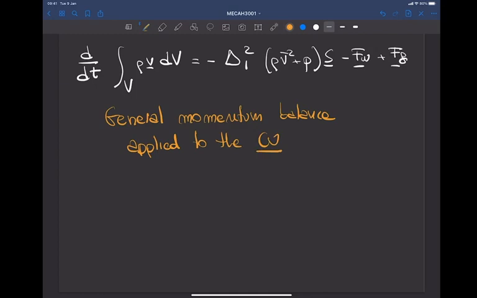Again, as we did for the mass balance, you see very clearly that if I have a steady process, I go back to the steady formulation. So all these d over dt terms will be equal to 0, and so I just recover the steady formulation that we found before.